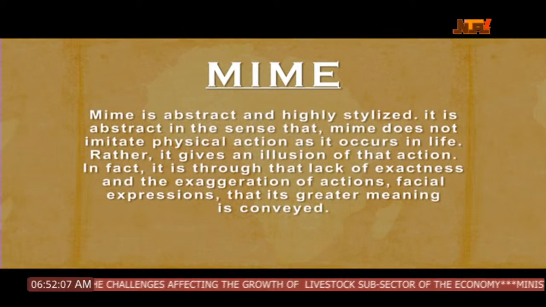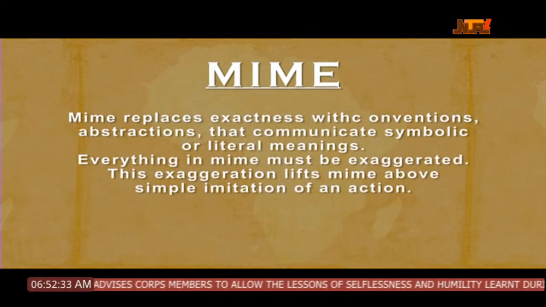Mime is abstract and highly stylized. It is abstract in the sense that mime does not imitate physical actions as it occurs in life. Rather, it gives an illusion of that action. In fact, it is through that lack of exactness and the exaggeration of actions and facial expressions that its greater meaning is conveyed. Mime replaces exactness with conventions and abstractions that communicate symbolic or literal meanings.